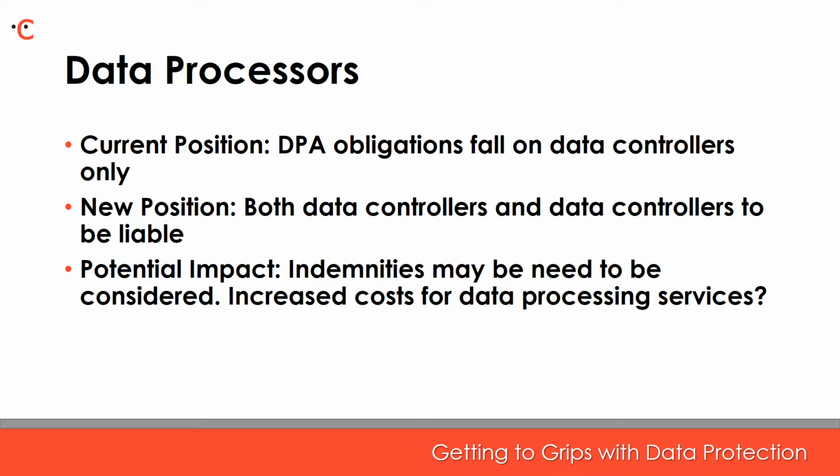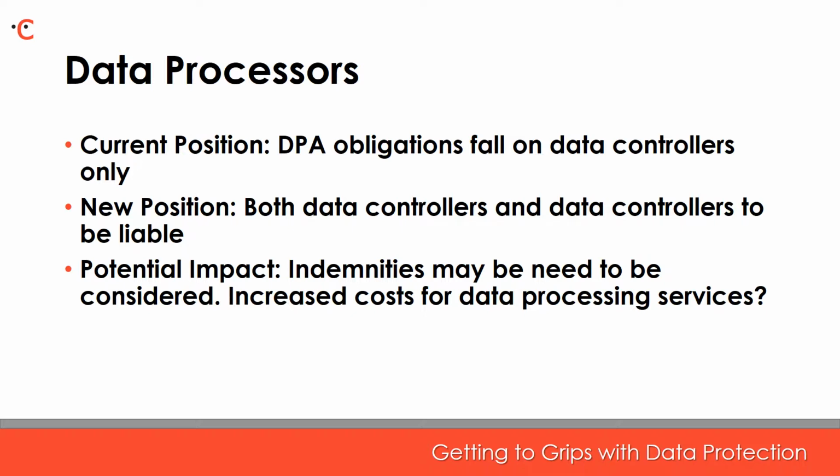A processor will be liable where it breaches the regulation or acts contrary to the instructions of the data controller. Where both parties are at fault for any wrongdoing, the regulation sets out that each will be liable for the entire damage to ensure that the compensation is paid, and then the paying party will have the ability to pursue the non-paying party for their part of the compensation. The regulation also gives the right to data controllers to audit their processors to ensure that they are data protection compliant. A further key change is that data protection agreements must be in writing.